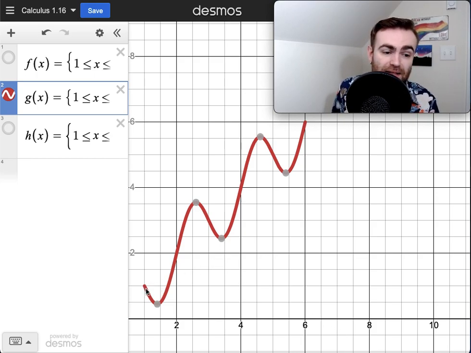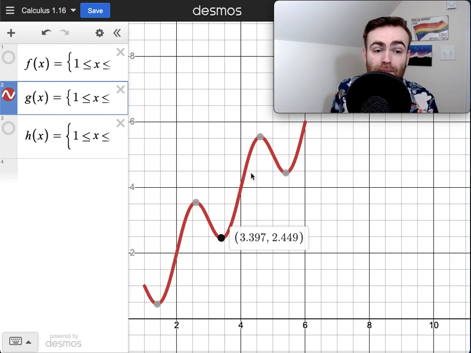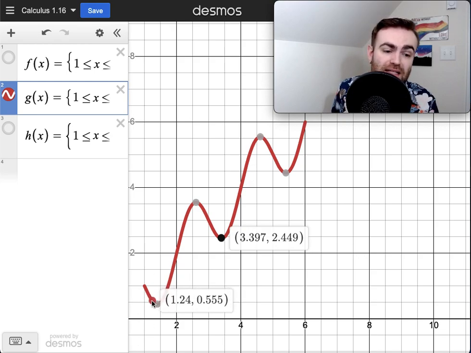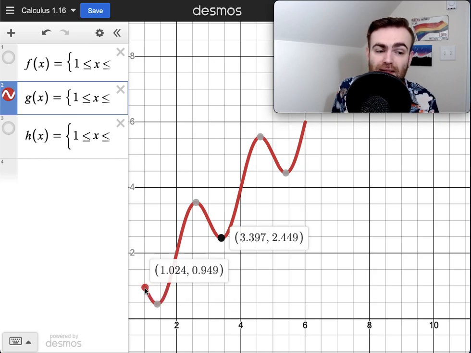But again, because the function outputs a 1 and a 6 on the ends of my interval, which is 1 to 6, I can guarantee any y value I wanted. There's a y value of 2. If it'll work for me. I guess not. Y value of 2.5, y value of 4. I can guarantee anything I want in between the interval. But for example, I could not have guaranteed this 0.6, 0.5. I could not guarantee that at all because, well, it's not between 1 and 6.